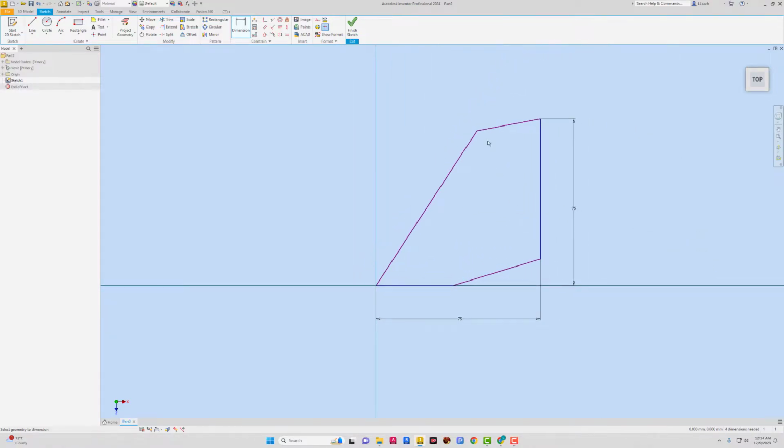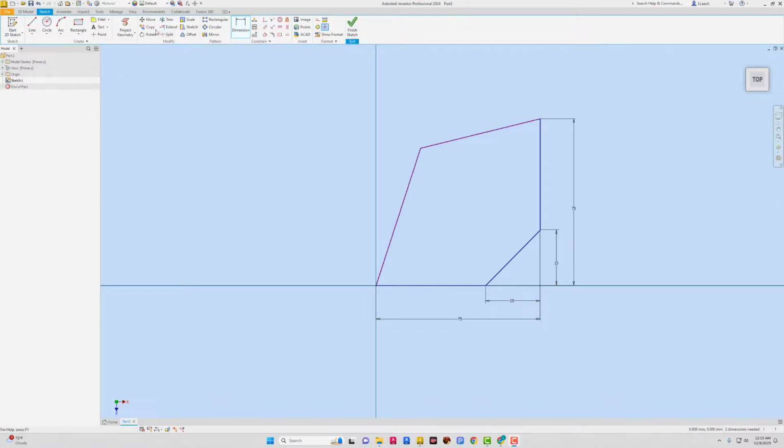Then I'm going to click on this corner and move it back over a little bit. So from here to here is 25. Is that right? Yeah, 25. And then from here to here, that's also 25. So now we're looking a little bit better.